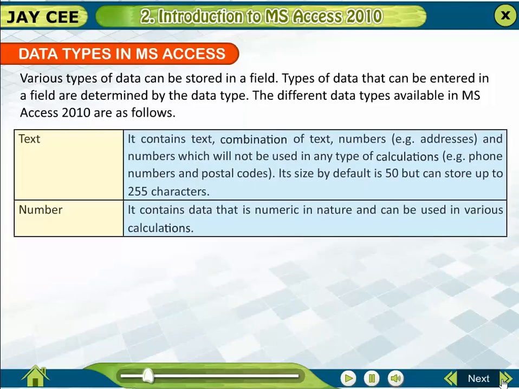It contains text, combination of text, numbers, for example addresses, and numbers which will not be used in any type of calculations, for example phone numbers and postal codes. Its size by default is 50 but can store up to 255 characters. Number. It contains data that is numeric in nature and can be used in various calculations.